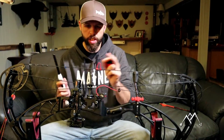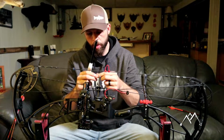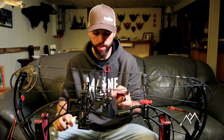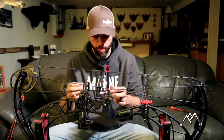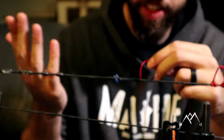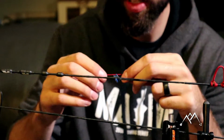Alright, so we got the D-loop and everything set. D-loop's a little bit longer than I normally would like, but I'll wear that out in a month and put a new one on, so it'll be fine. I don't really worry about fine-tuning everything with a brand new bow until everything's kind of stretched for a little while. We're going to be tying in the Peep Sight. Again, this is just how I've always done it. This isn't necessarily the best knots or whatever. I just think it looks nice, and it's the only way that I know how to do it, so that's what I'm going to do.